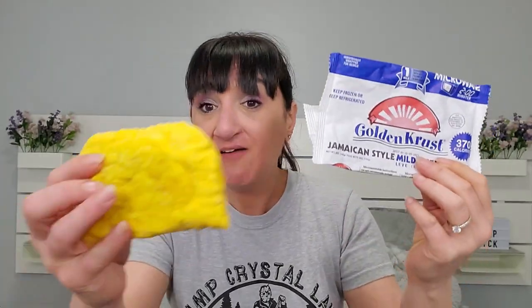Now we're going to Jamaica — here is the Jamaican beef patty. I've never had one before. It took two minutes in the microwave. It is so flaky. Let me break it in half — oh, all the flakes. The inside was almost like beef puree — more like a paste than ground beef crumbles. It's really really flaky but filling; I could see eating one of these and being full.